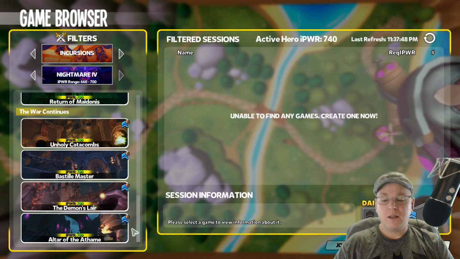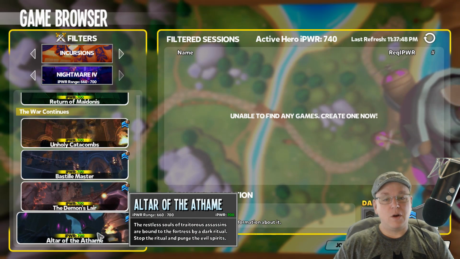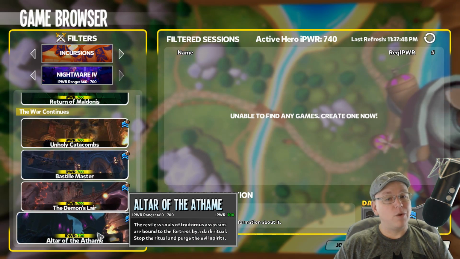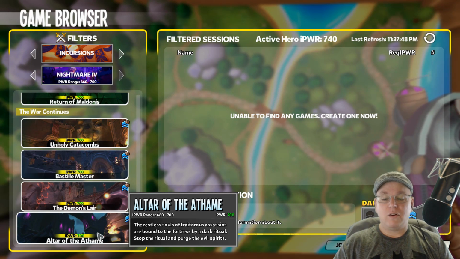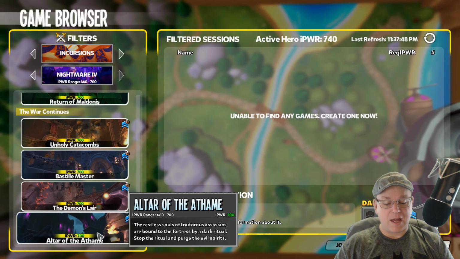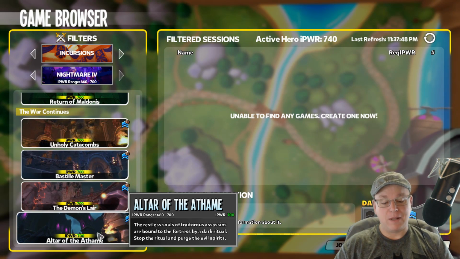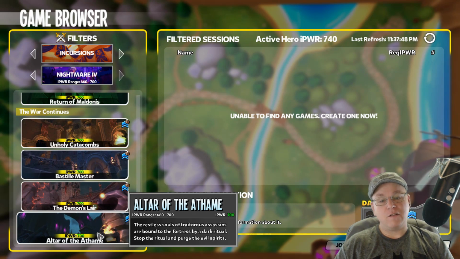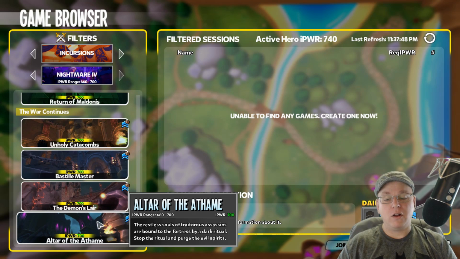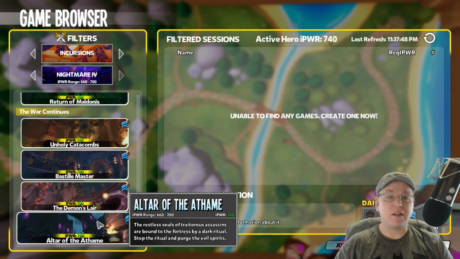And last but not least, the Altar of Athame. Of course, we know that was the newest incursion, before this Tuesday, that is, when the Terraria update comes. However, the Altar of the Athame is going to drop that up to 750 item power Mystic DPS weapon, that blade, plus up to a 750 item power ring. So all of your DPS characters will definitely want to take a trip by Altar of the Athame.